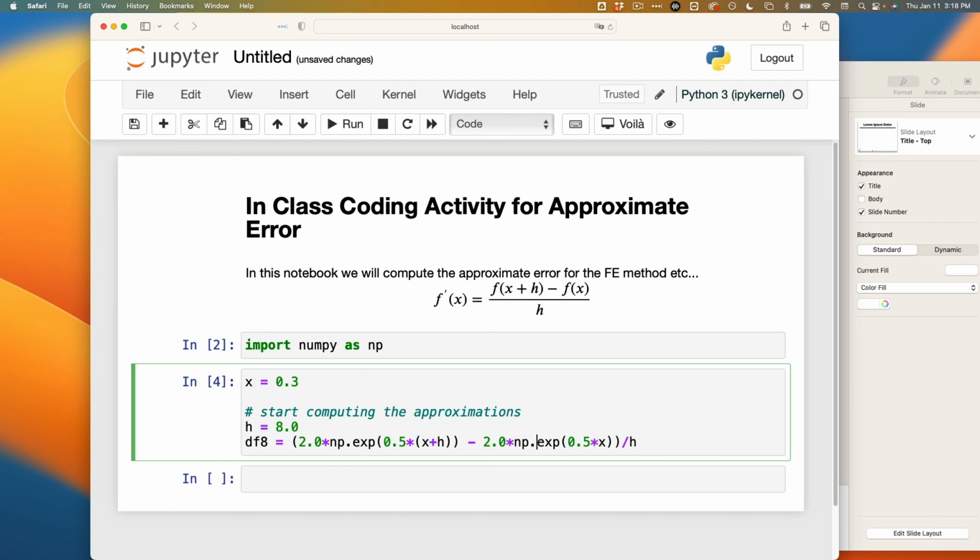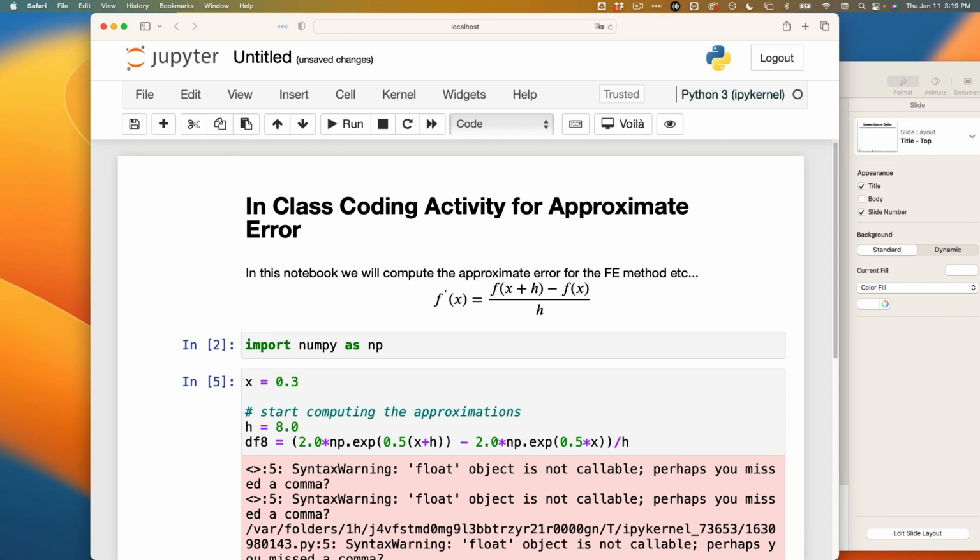Now notice, as I'm moving my cursor, look how it highlights the parentheses in green. It matches the parentheses. I'm by this parenthesis, it's going to match it with this one. Then I go to this one, match it with this one, and so on. And notice that I have to write the multiplication sign. If I don't, like here, between 0.5 and x plus h, it's going to throw an error.